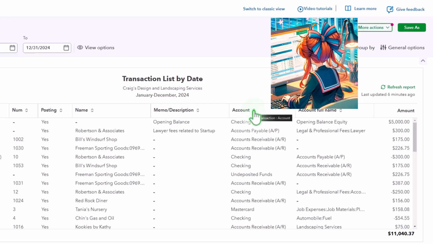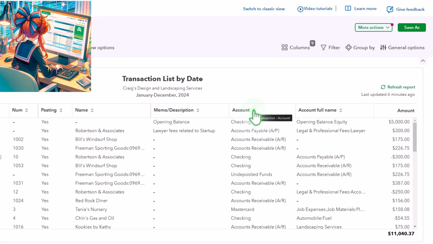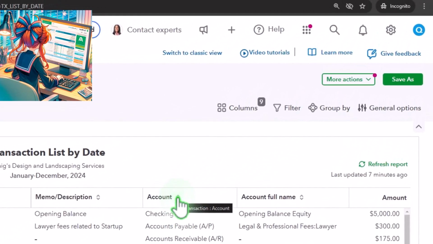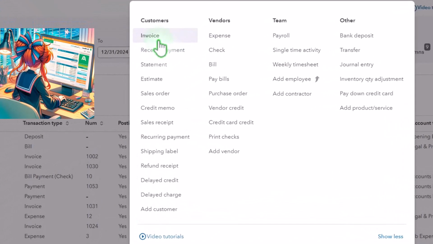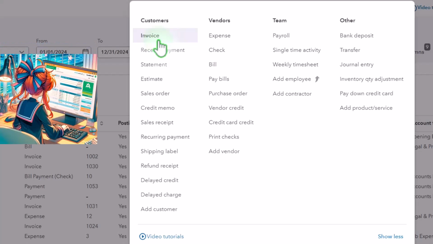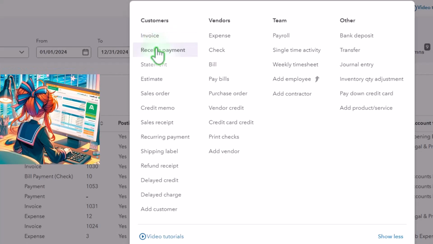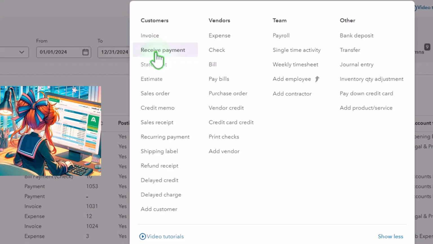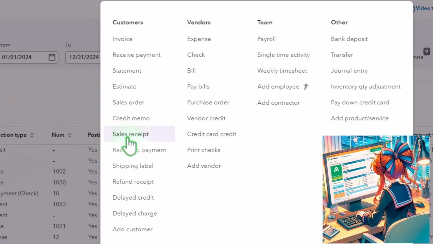So which account goes first? Well, that's kind of interesting, because it depends on what the form thinks is the primary account. If I look at these forms, what would be the primary account for an invoice? You would think it might be accounts receivable, but the other side's going to go to revenue. So for any invoice, you'd have the primary account be accounts receivable. Receive payment, cash is going up, but accounts receivable is going down. The sales receipt has revenue and accounts receivable.